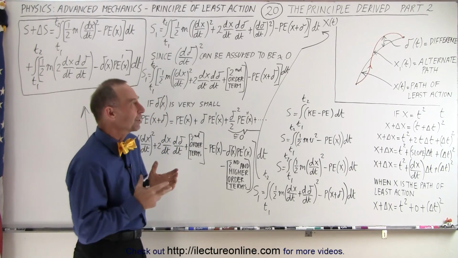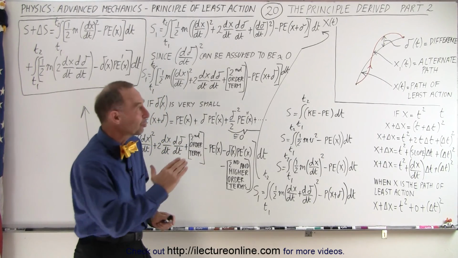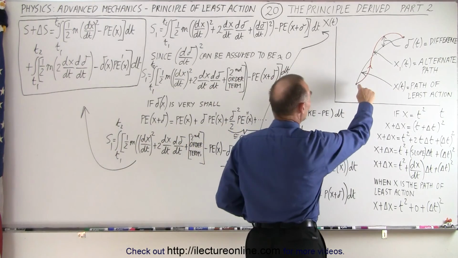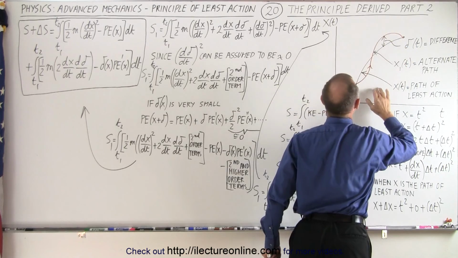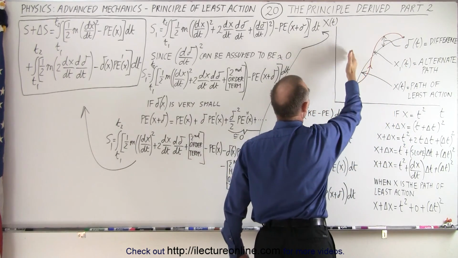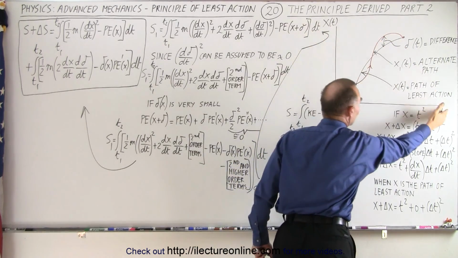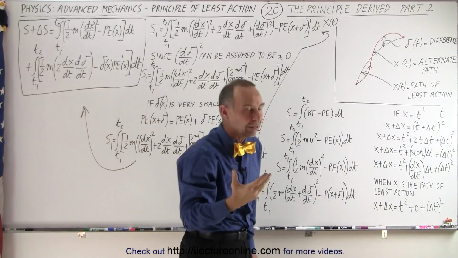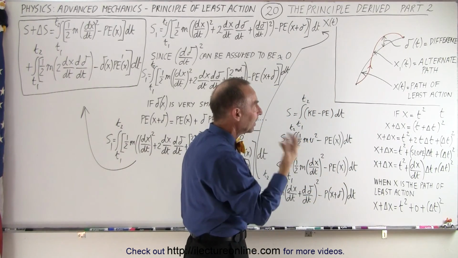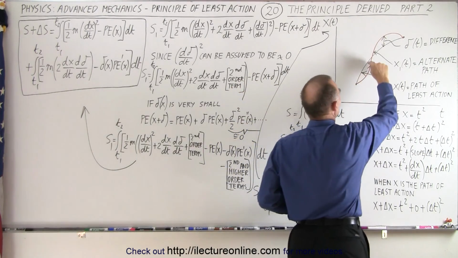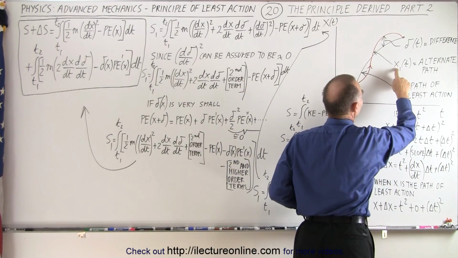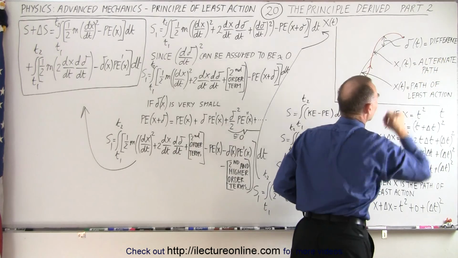So where do we go from here? Well, now what we want to do is graphically represent the path of least action, and it's this line right here. Notice we now have a function graphed x versus t. So x represents the path of least action. Now let's say we have a slightly different path, this curved path right here. We represent that by x1, which is the alternate path.